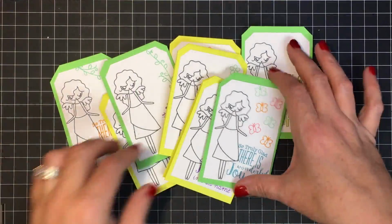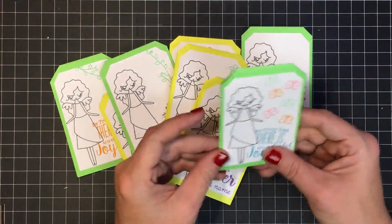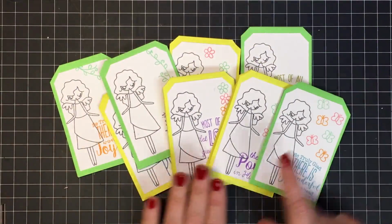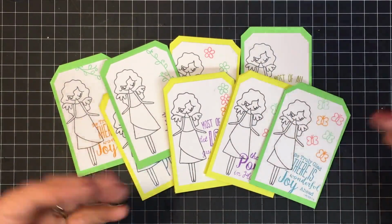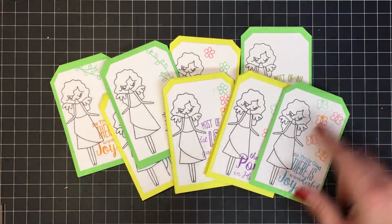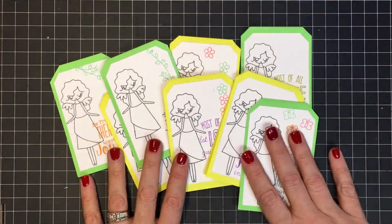And there we go, guys. 8 magnetic bookmarks that you can give to a friend. Share with people around you. I love projects that we can share. And you know what I would do with these? Put these in your handbag, or put them in the tote bag, or in a pocket where maybe you keep all of your things in your little Bible and you want to carry them around with you. Put these in there. And when you come across a friend you want to share one with, give them a bookmark. I love these guys.